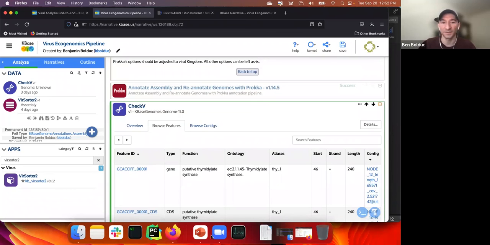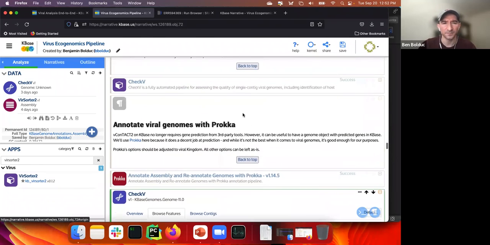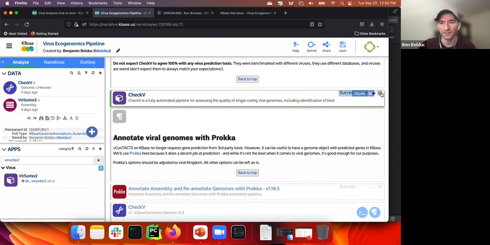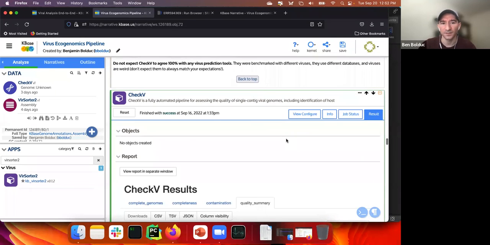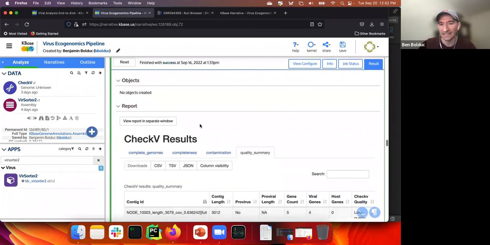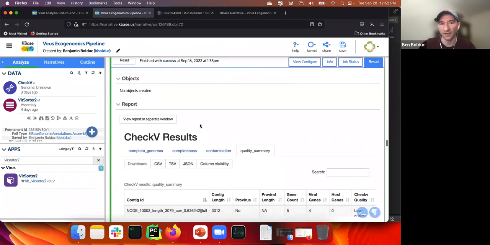Yeah, you could feed it the whole assembly in KBase. I think the problem is that CheckV doesn't generate any objects. So it's kind of like a dead end, and you can't do anything else with the results.